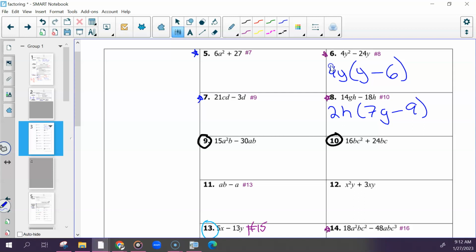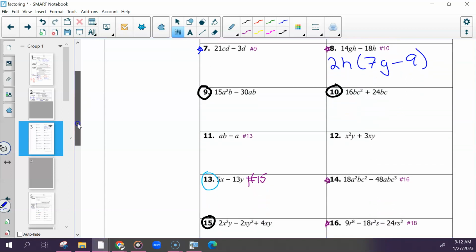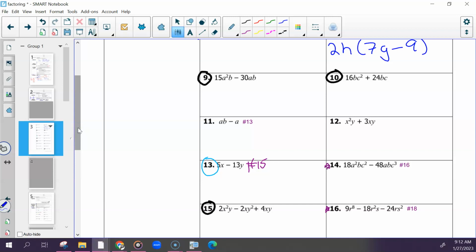Questions so far? Let's try some harder ones, like 9. Find the highest number of variables, which ones? 15, okay. I'm going to show you what happens if you didn't choose the highest variable. So let's say you did 5 or 3 instead. We'll go back to the 15 in a minute. We know 15 is the highest, but I'm just going to show you what happens if you don't choose the highest, number-wise anyway. Can we take out any variables?